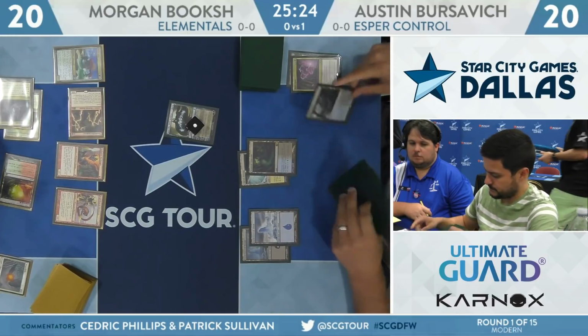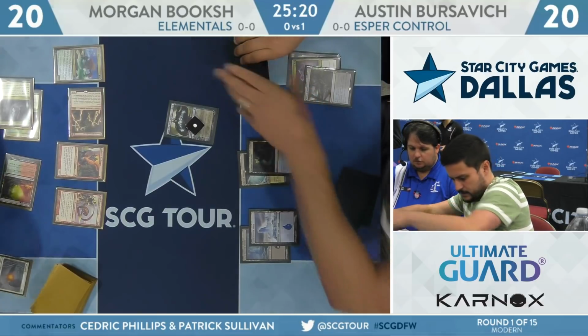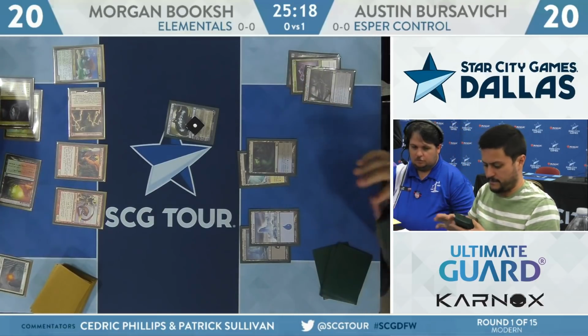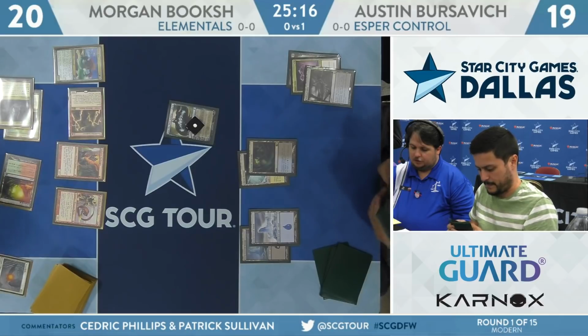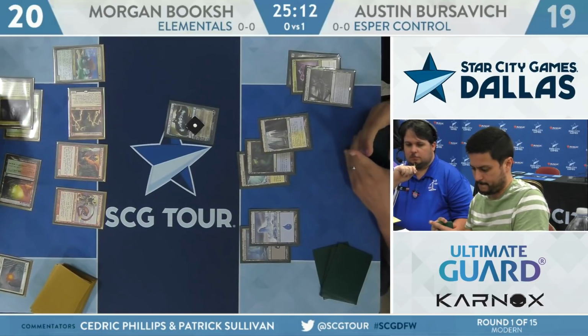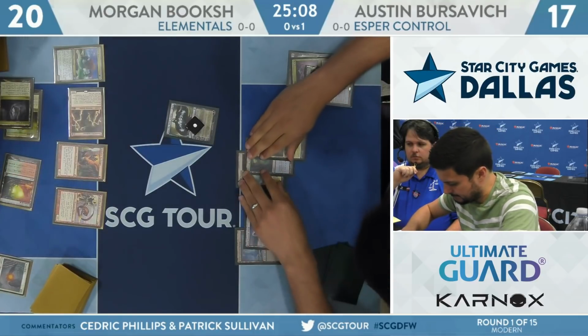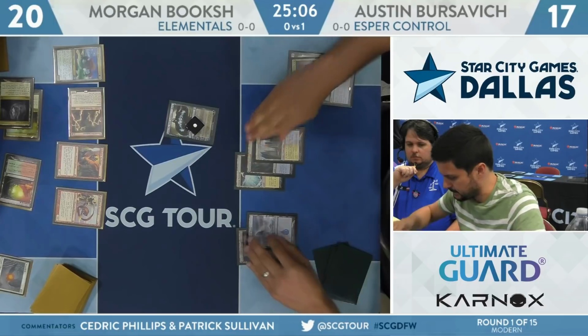So the Vesper Lark brings back the Banneret. The Banneret triggers the Risen Reef, and so Booksh drew a card off of that. Didn't find a land, so just adds another card to his hand. Bursavich has just a Jace standing tall right now. Going to sacrifice a Polluted Delta. Get a Hollow Fountain that enters the battlefield untapped. Now let's see what Austin wants to do. Keep in mind he has not activated the Jace just yet.